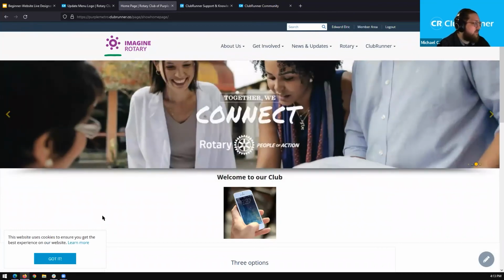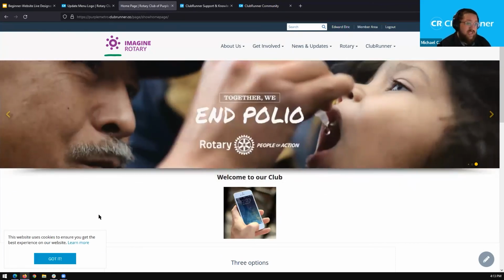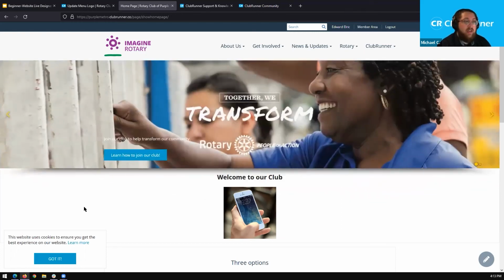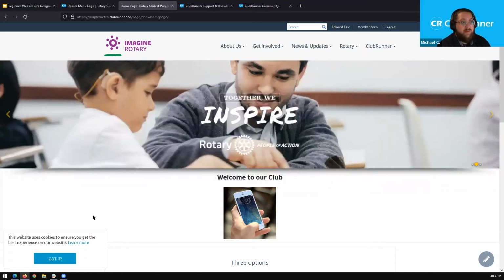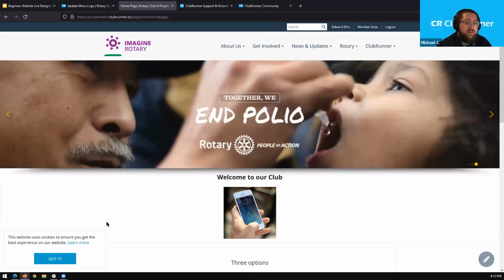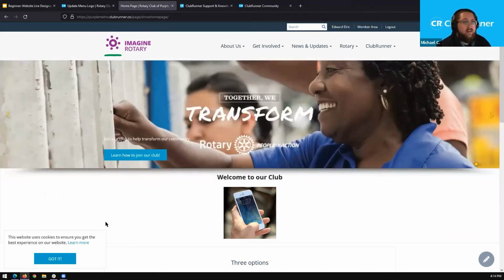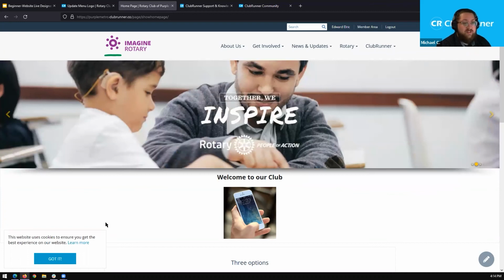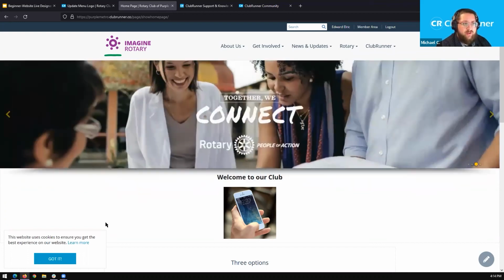Now, one of the other really popular questions that we get is how you can go about creating secondary pages of your website. Mickey had gone through and shown you how you can create the actual homepage for your website, or the landing page that people will see when they visit your website URL. And he had also shown you how you could edit the navigation menu to include some of the built-in pages that Clubrunner provides, like that Contact Us page. But what if you wanted to create your own pages that have the content that you want to specify and put together yourself?